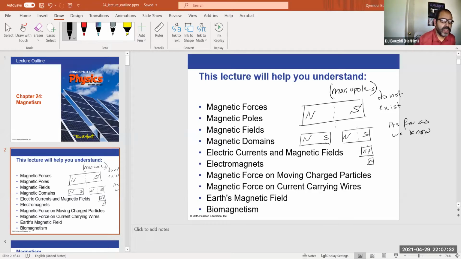So if you continue with this process, at some point you're going to destroy the magnet. At some point you're not going to have any magnets. So just before the destruction, you still have a North Pole and South Pole. But just at that step where you're about to basically go into a North Pole by itself and South Pole by itself, you end up with nothing. You lose the magnet completely. Both of them are gone. So that's basically what the behavior is.